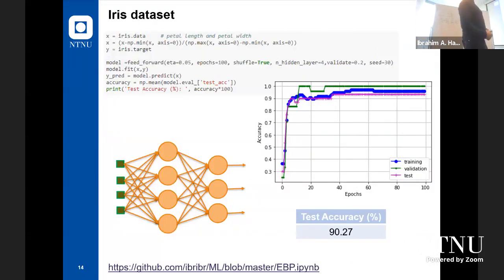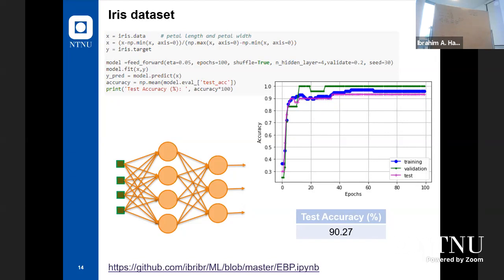So I did it and I plotted. Maybe you have also here some overfitting problem, but I can reach an accuracy of 90% using my simple model. We used only one hidden layer of 4 units. So a very, very simple model. We have 4 inputs, 1 hidden layer of 4 units, and the output layer has 3 outputs. This one, it's the accuracy. So it goes up, right, from epoch 0. And it continues going up. The most important is the validation, in fact, right? So the validation here is also okay, right? And this is for testing.